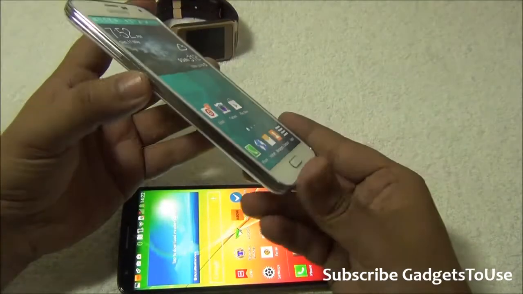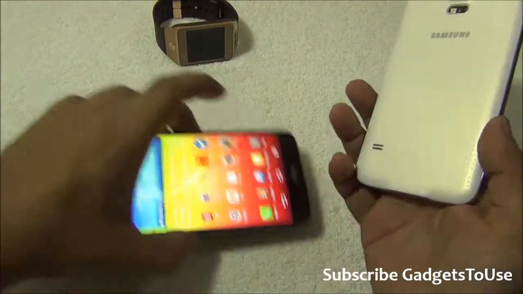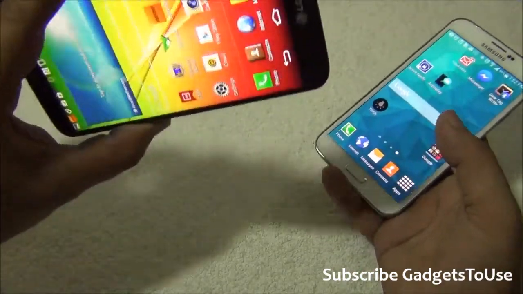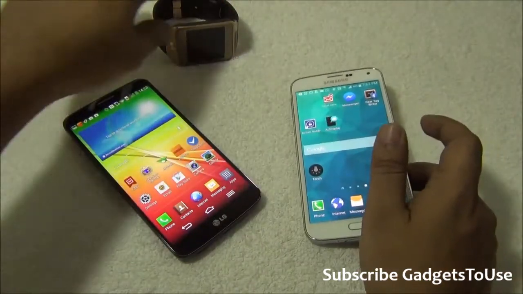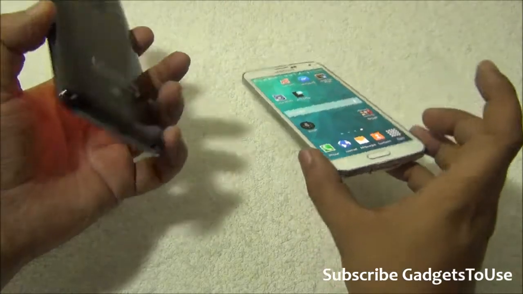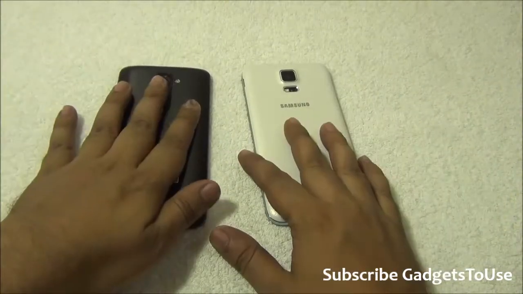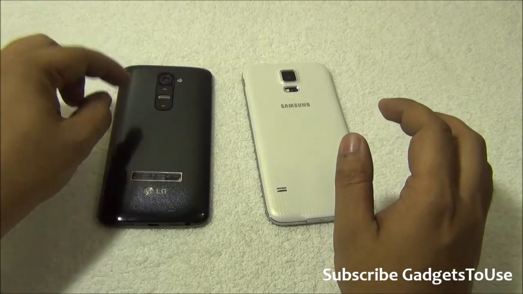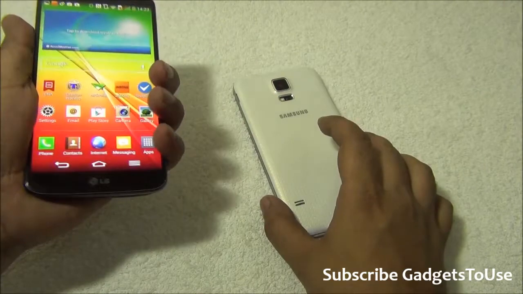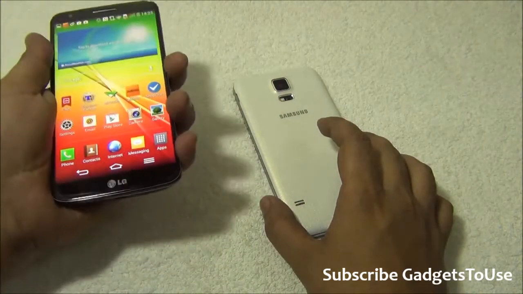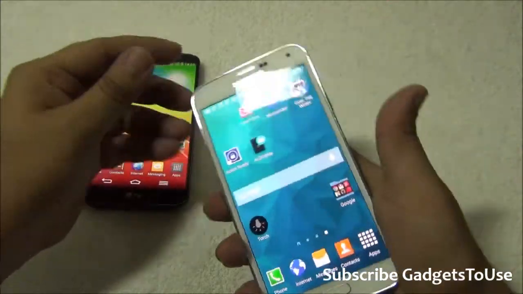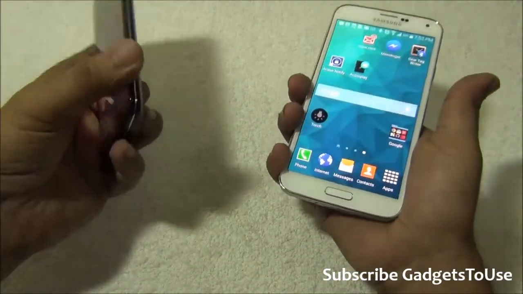The Samsung S5 actually has a slightly better camera with a fast sensor, a fast UI and a better sensor, whereas the LG G2 also performs pretty good even though it is an older phone. So the LG G2 competes very well with the Samsung Galaxy S5 in overall scenarios. I would say in terms of build quality it is good, in terms of battery it is better, in terms of camera it is very close, and in terms of the overall form factor this phone is much better, a handy phone. Basically you can hold this phone much more easily as compared to the Samsung Galaxy S5, which is slightly bigger, but again this one is also handy.